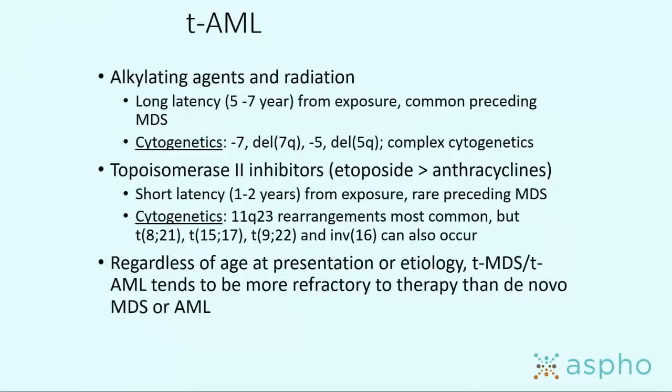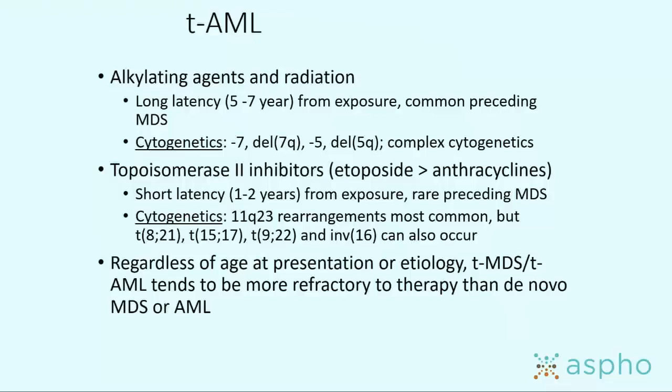Distinguish that from MDS and AML arising from topoisomerase II inhibitor exposure, and that's mostly, in our practice, etoposide. Now remember, anthracyclines also have topo2 inhibitor activity, and so it's also not uncommon. Well, luckily it is uncommon, but among therapy-related AMLs in this category, anthracycline exposure may be the explanation. Okay, so the cytogenetics in these cases, the vast majority, are MLL rearrangements, 11q23 rearrangements.